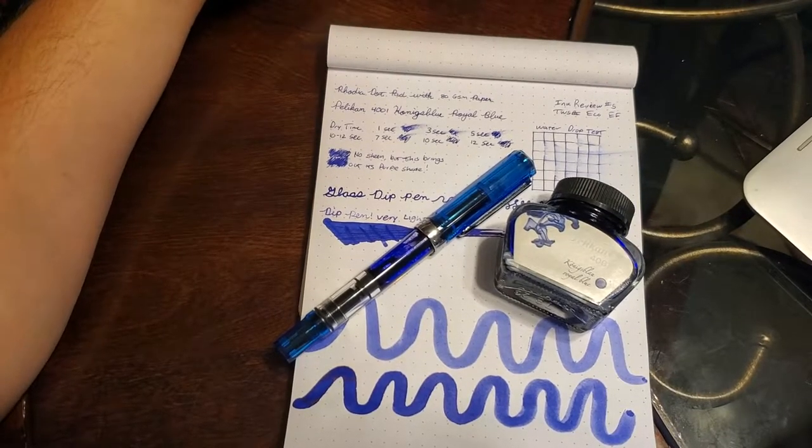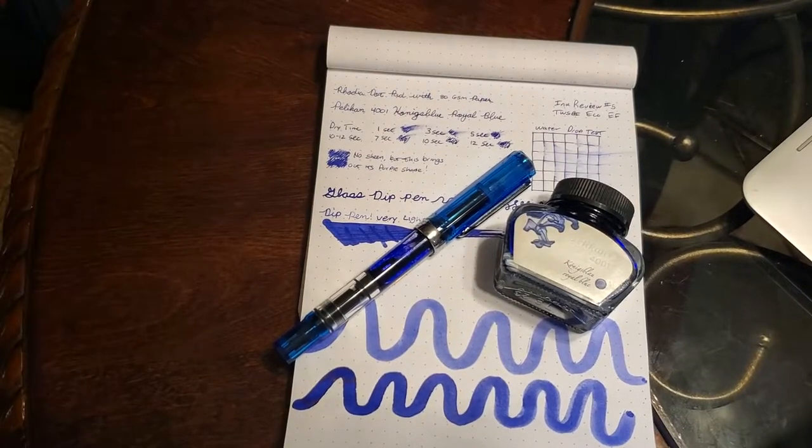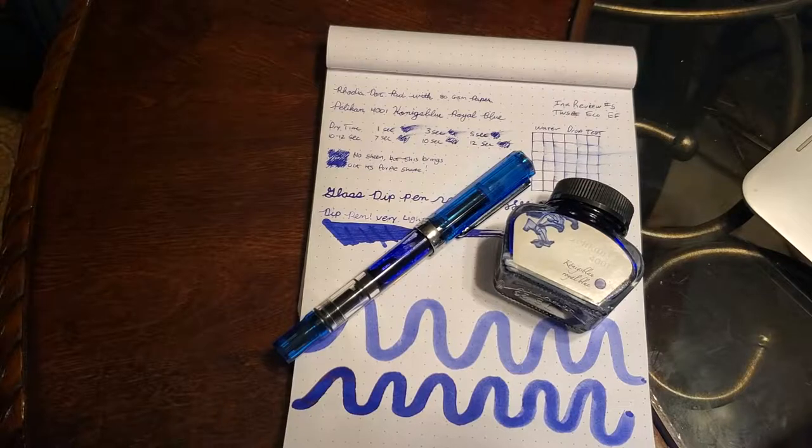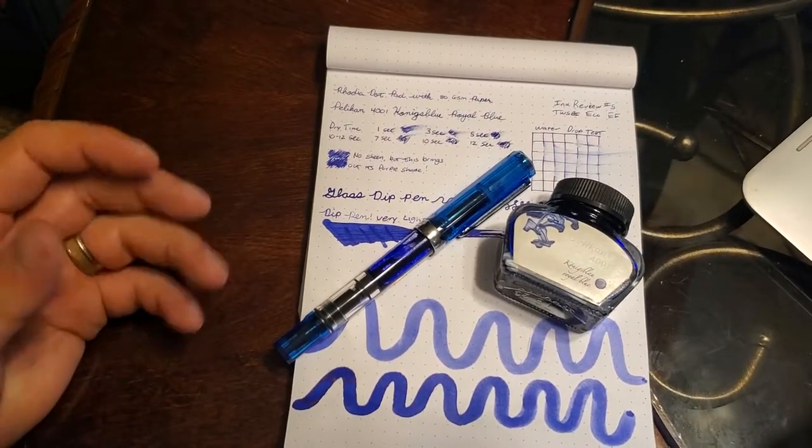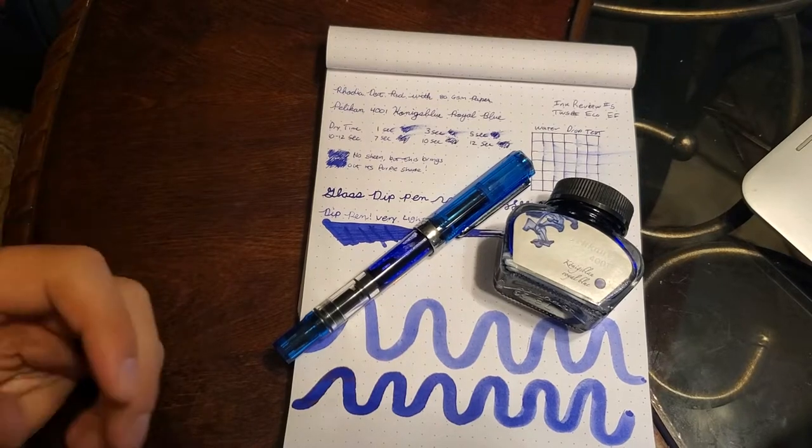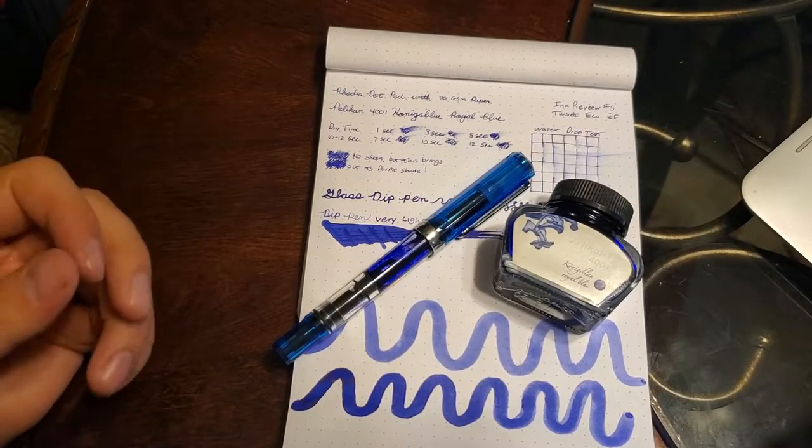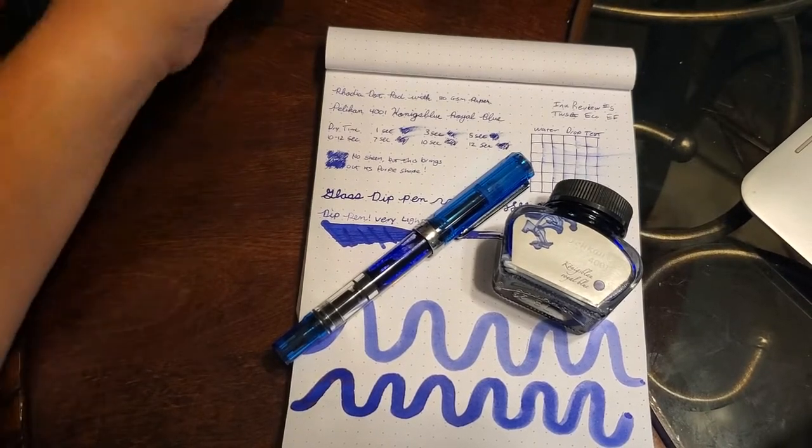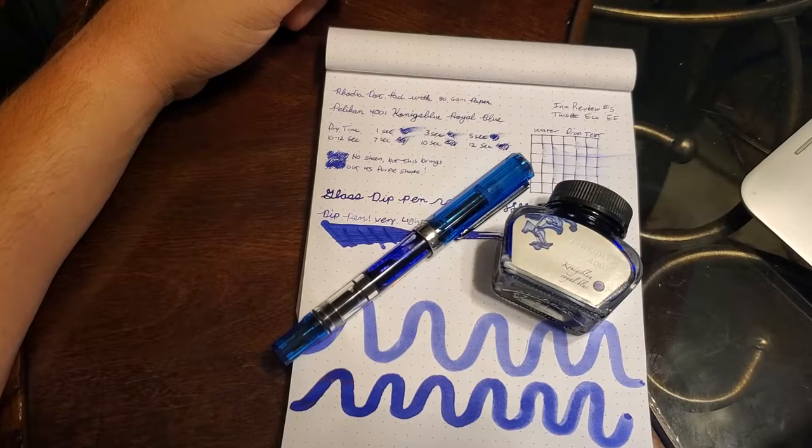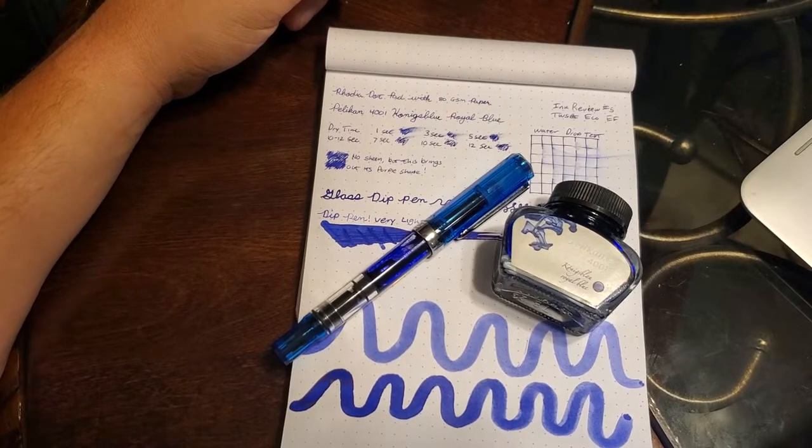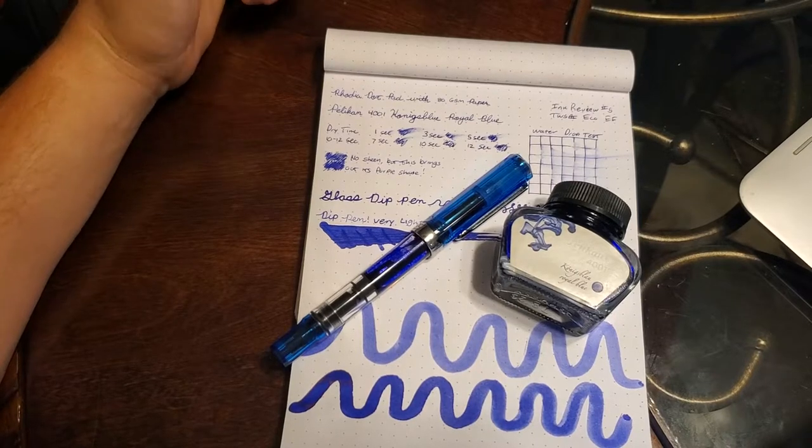One of the things that you might have noticed if you're perusing through my social media channels is I really like the color blue. Primarily that's an aesthetic choice. I grew up liking the color blue. Most of the things that I buy tend to be blue. Some of the other colors I really like is black, purple, and a grayish or silver. I just tend to stick to those. I don't often tread out into somewhere else, mostly because I'm just not going to enjoy using it.